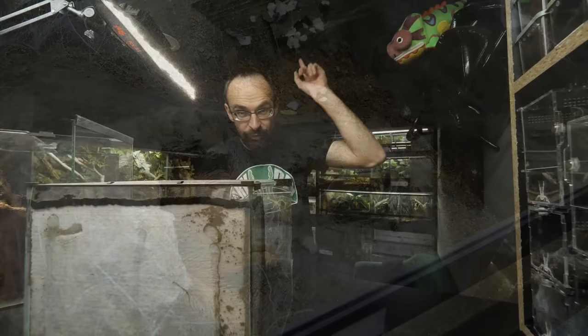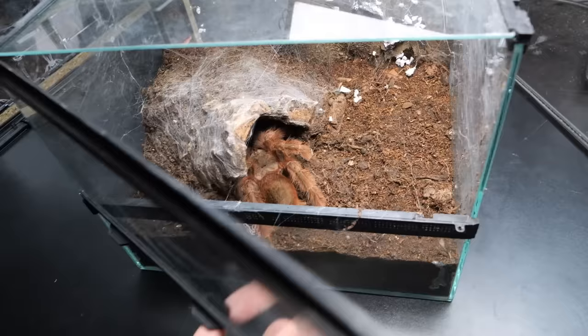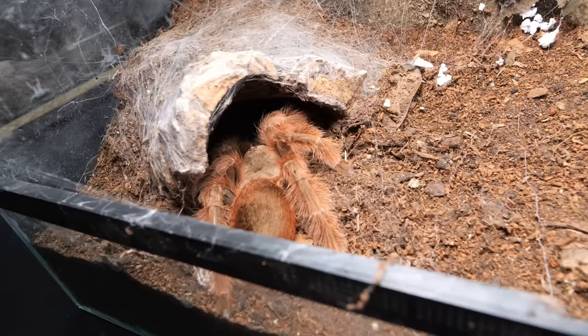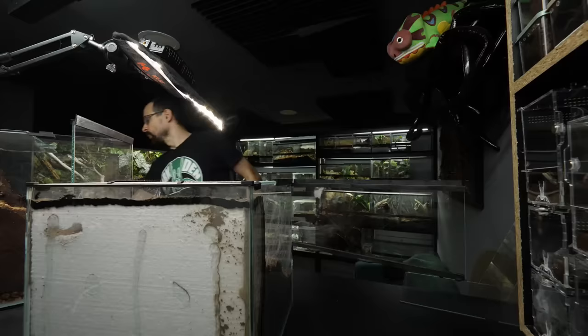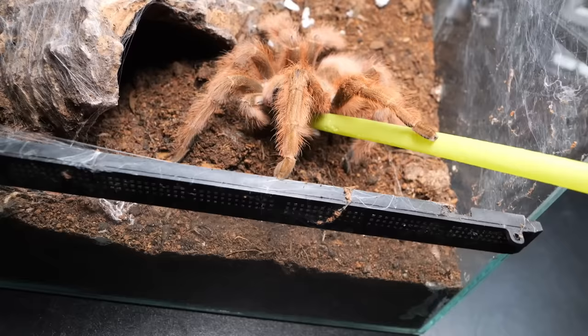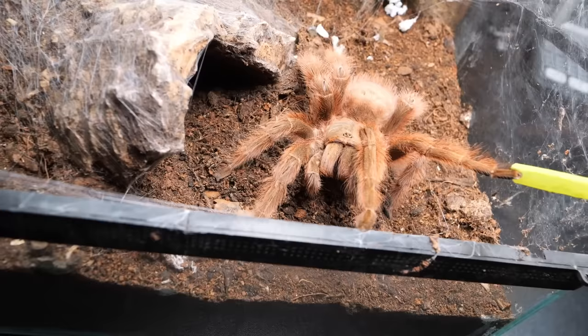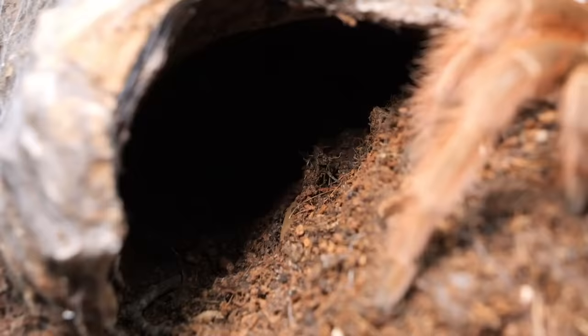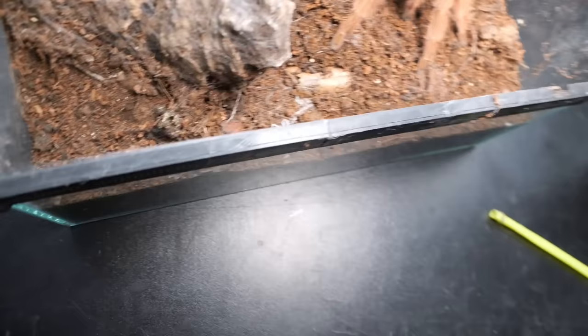Don't worry — after she left the roach she went back to it, but I stopped the recording. So maybe we can actually find the leftover. This is all that I see, but it's a bit too small, so maybe it is somewhere in her hide. We need to poke her anyway to get her to move. Hello — yes, that is not food, I'm sorry. No food. Just a stick. A poking stick. Where is the roach leftover? It needs to be somewhere — this really cannot be it.